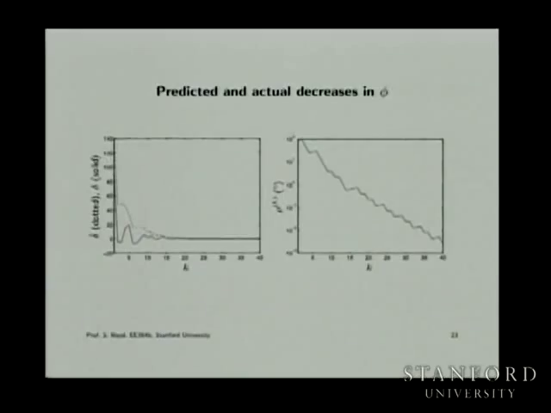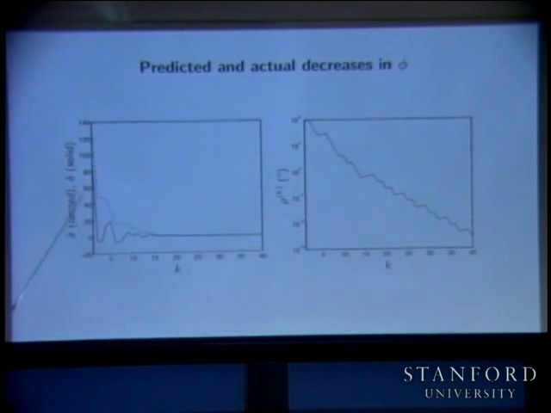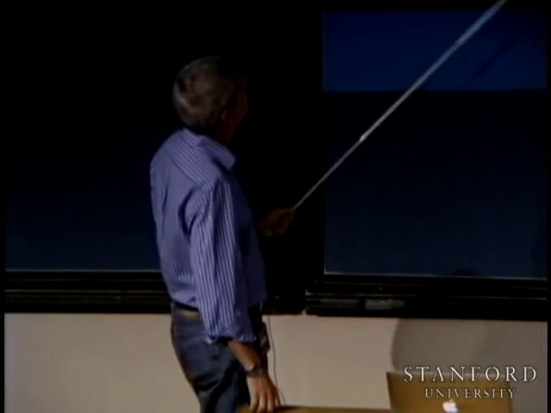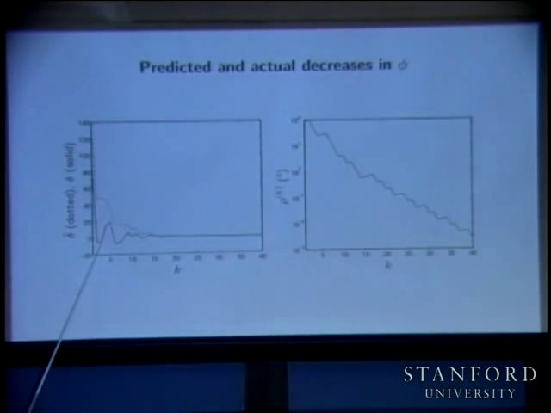So what you see here are pictures of the actual and predicted decrease in phi, the blended objective. And you can see here, on the first step, you predicted a decrease of 50. But in fact, when you actually checked what happened, not only did that phi not go down, it actually went up. That's negative. It went up by 5. So you reject it. On the next step, you divide it again. Your trust region goes from plus minus 90 to plus minus 45. You try again, and once again, it's a failure. And now you go down to 22.5. You predict a decrease of whatever, 50, you got a decrease of 15, and that was accepted.